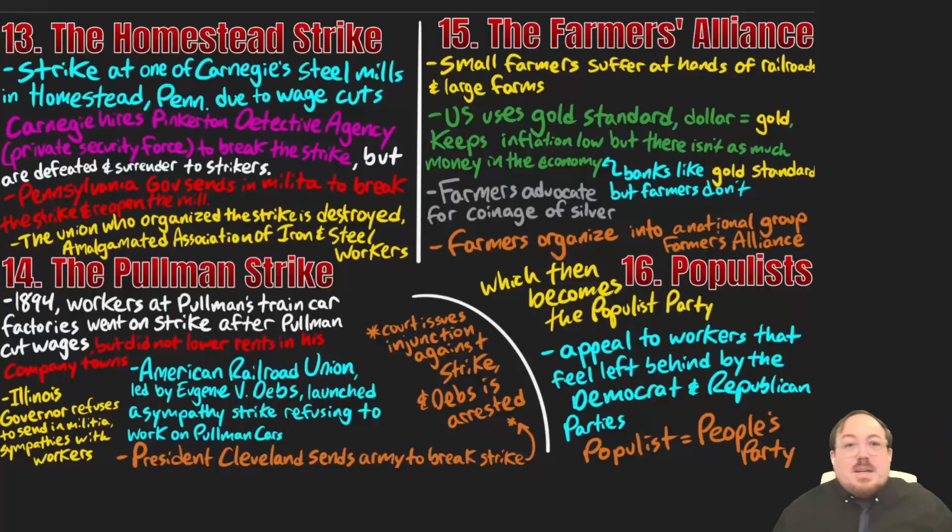Eventually, the Farmers Alliance will become what's known as the Populist Party. Populist is a term that basically means of the people. These are people appealing to the everyday man, everyday people, and especially at a time when many felt like they were being left behind by the Democrats and the Republicans. Remember, the Republicans, the party of Lincoln, they were really, really popular among certain groups. Obviously, African Americans supported the Republicans for a long time because they were the party of the great emancipator. Democrats, however, mainly focused on stripping back African Americans of their rights.